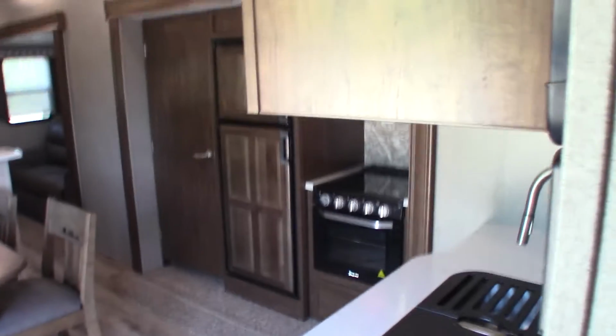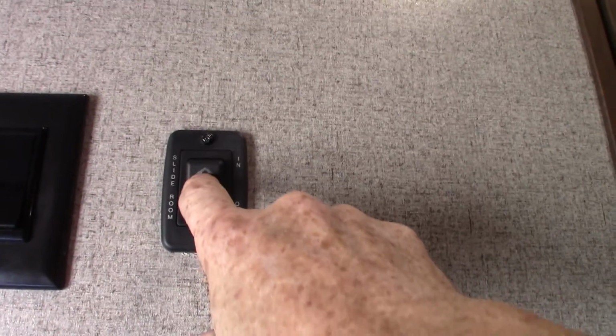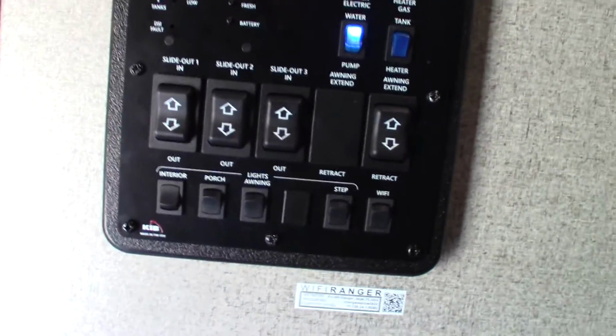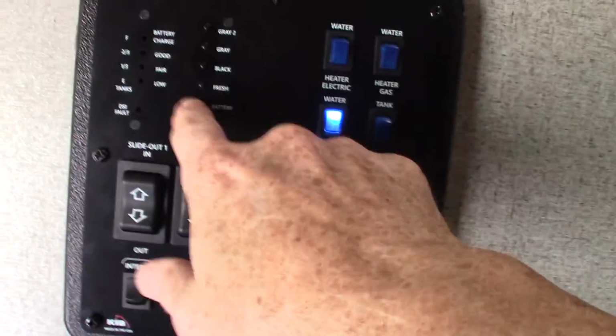Let me back out here. You'll be able to ask questions when you pick up your trailer, because I go over everything I can think of, but I miss some stuff sometimes. This is for your bedroom slide right here. That type of slide is different than the rest. That one is called a Schwintek. It has the 2 gear tracks on each side. It's just a different style. It's owned by Lippert now, but they still refer to it as a Schwintek.